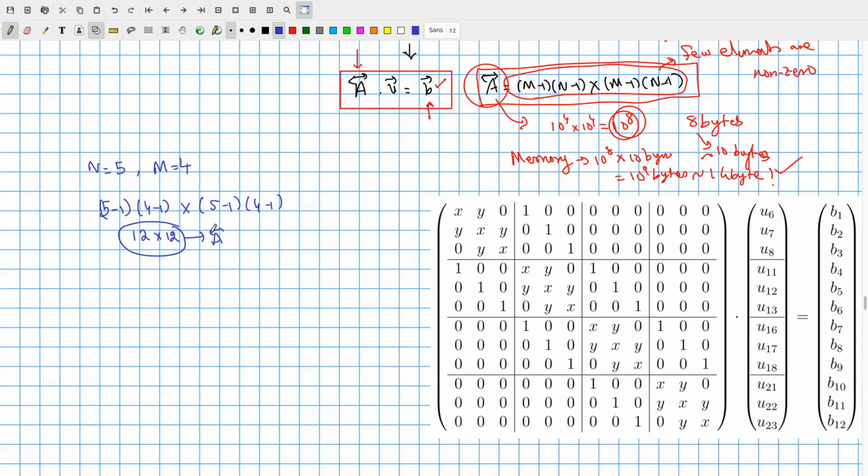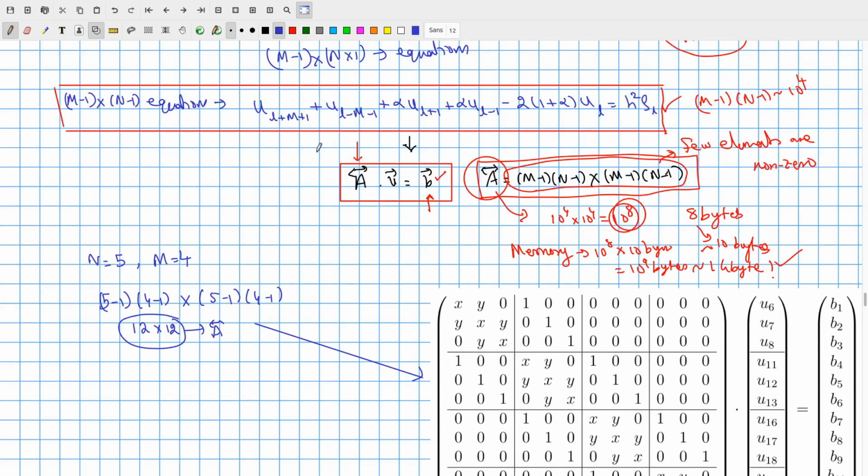The matrix A will be like this, and this sign will be like this. If you carefully look, I have to bring down that equation so that you can see it here. Earlier also we said it takes only 4 terms. U of L corresponds to one will join with 4 other neighboring terms. Other terms it won't connect at all. So this will eventually reduce this matrix into a kind of sparse matrix.